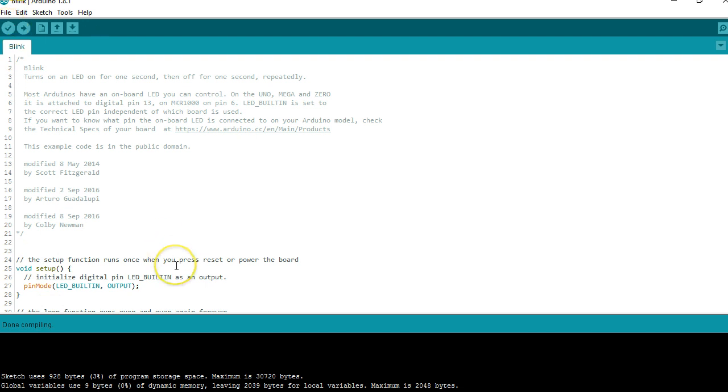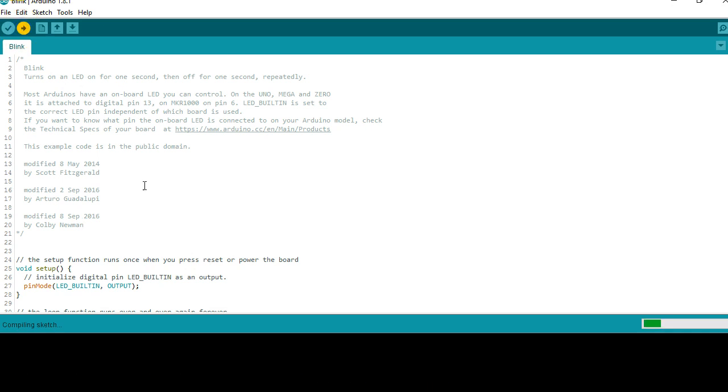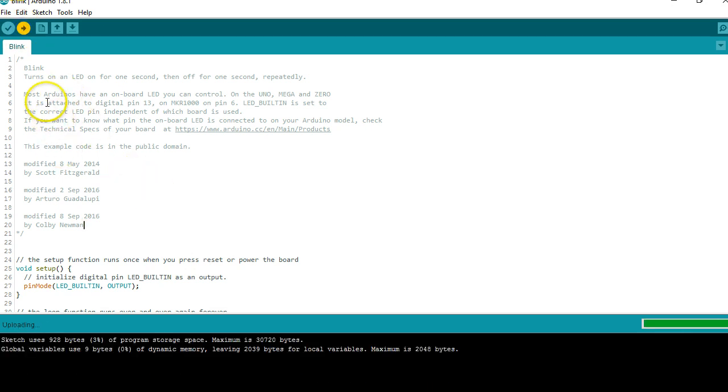So the compilation, by definition, the compiler compiles your C program to machine code. So somewhere in my file system, the machine code file must exist. And when you click this upload button, this loads the machine code, which in the Arduino community is called a hex file. So this second button loads the hex file to the Arduino or microcontroller. So that's what just happened.